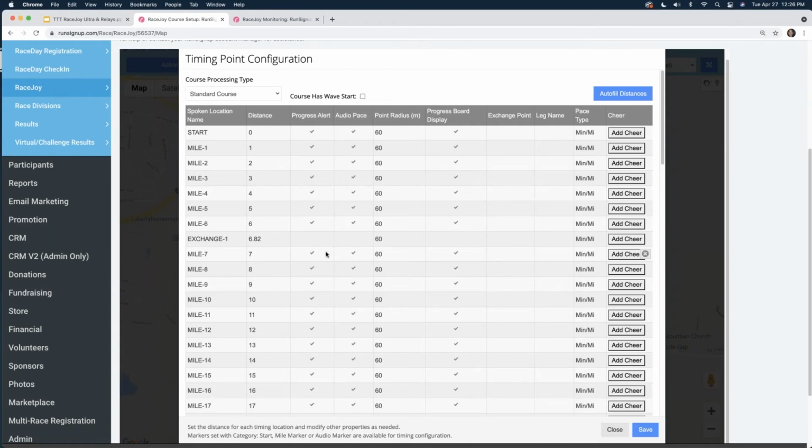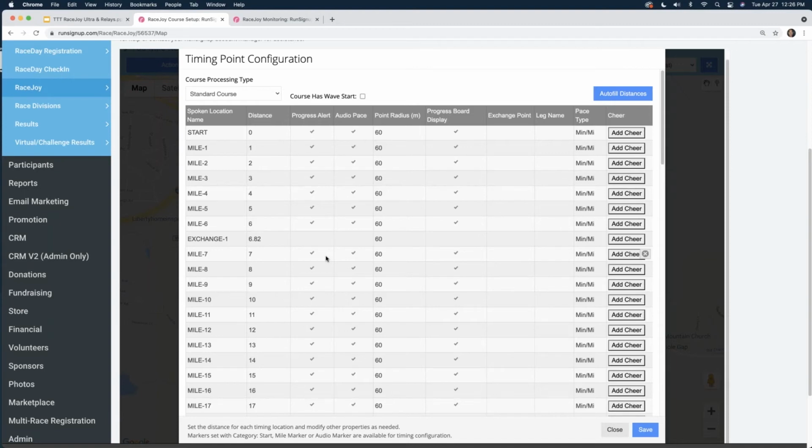Same thing for GeoCheer messages, right? We only just want that GeoCheer message to go out, and we don't really want the runners to know, hey, you've reached mile 68.7, here's your split, here's your pace. And the spectators don't really care when they've reached cheer number 27 of the race, right? So that's kind of why we always leave those progress alerts and audio pace off when you're adding a marker.